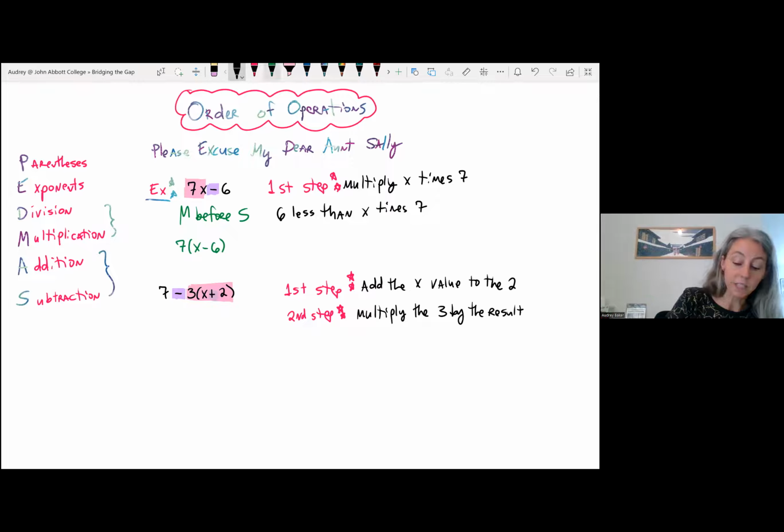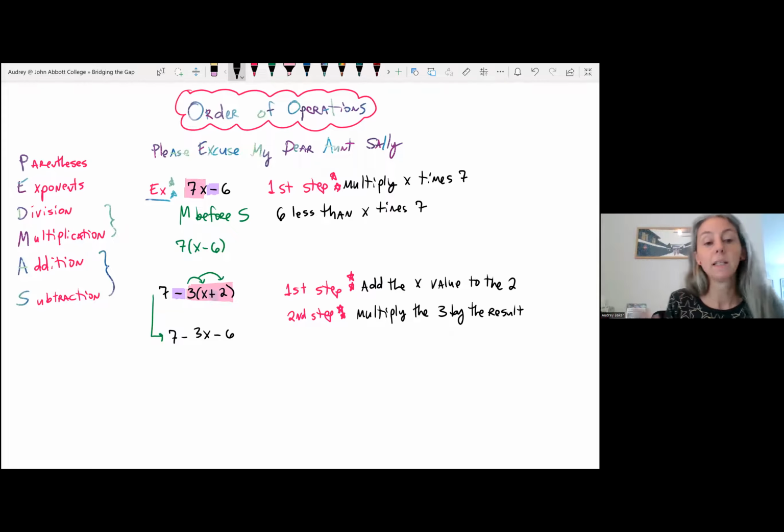What that means in terms of simplifying this, if I wanted to simplify it, I have to deal with the parentheses first. If I don't have an x value and can't plug that in, then the first thing I would do would again not be that subtraction. It would still be to deal with those parentheses, which means that I would be distributing that 3 inside, and I would end up with 7 minus 3x minus 6. I'm distributing the minus 3 to get 7 minus 3x minus 6. And that would be a way to start simplifying this thing if we didn't have the x value. Here, let's make this clear what's happening. So we had this other example.